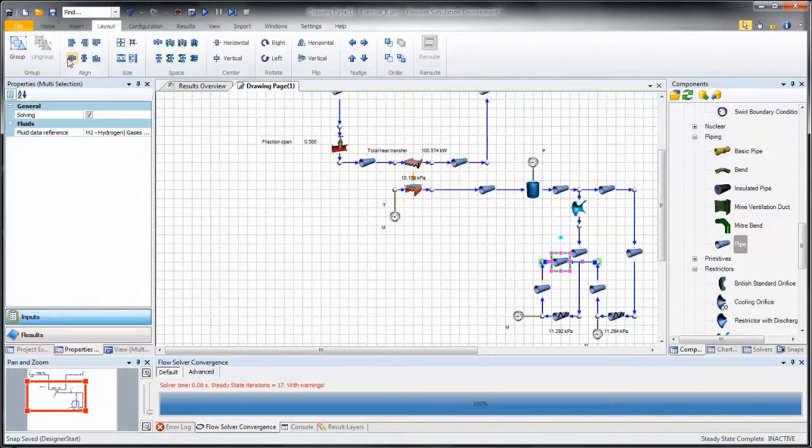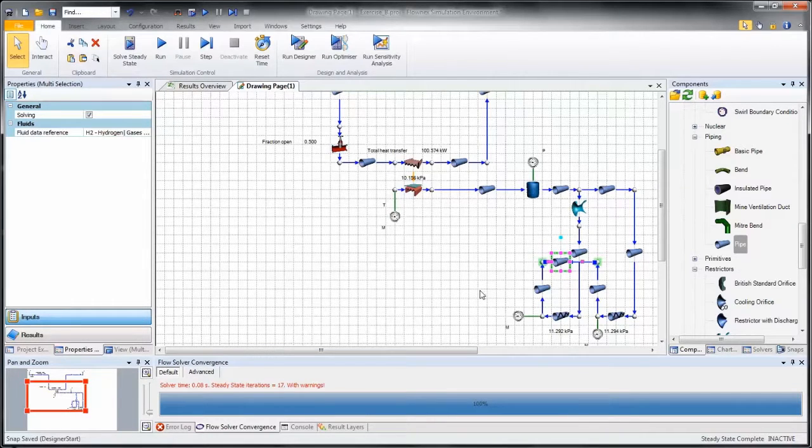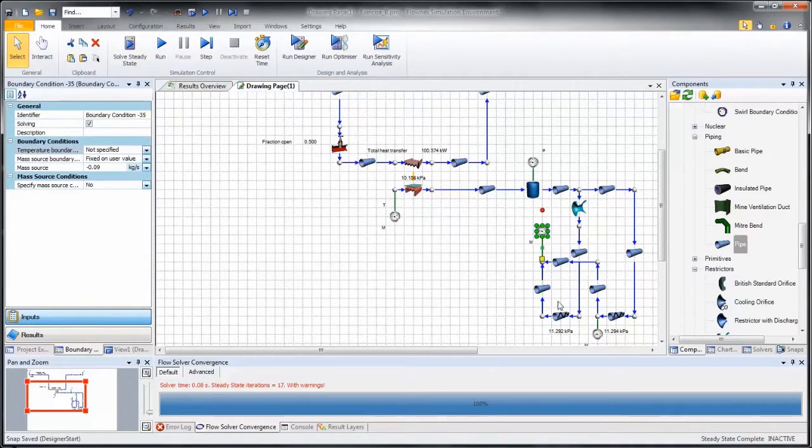That keeps it neat and tidy. Add my combined boundary mass source and solve.